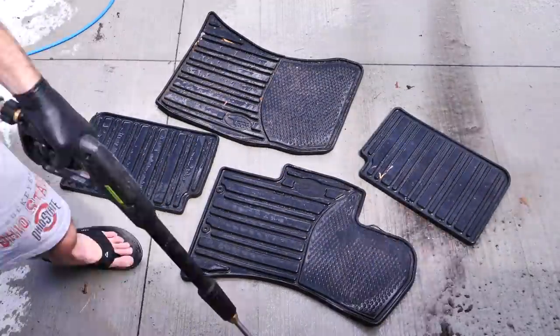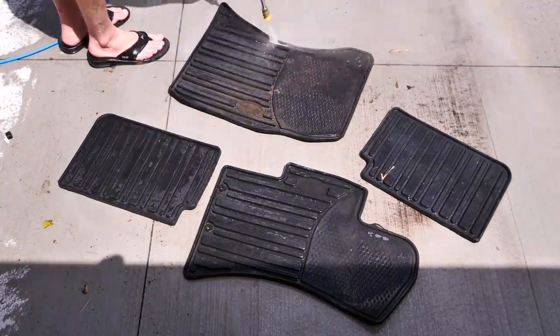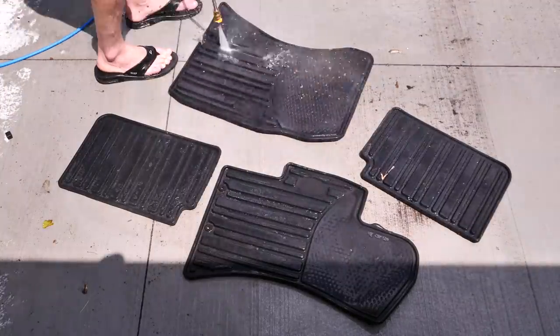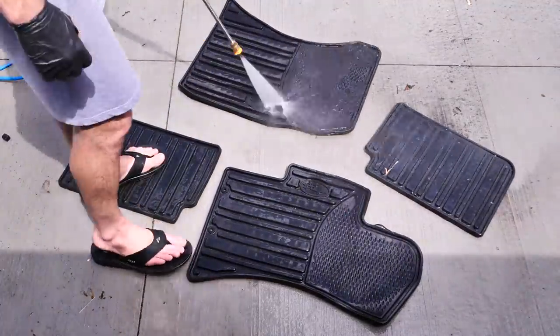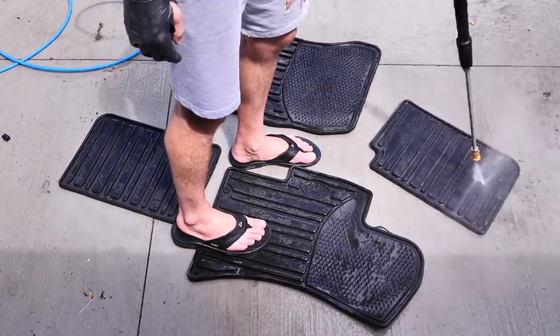A lot of you ask how I remember how to put these cars together, so I did a little time lapse here of the whole reinstall. It's one of those things that over time you develop a good memory of where you remove components, or just a general idea of how things go back together, because you can generalize every car into the same category. They all go together in some way, shape, or form the same way.